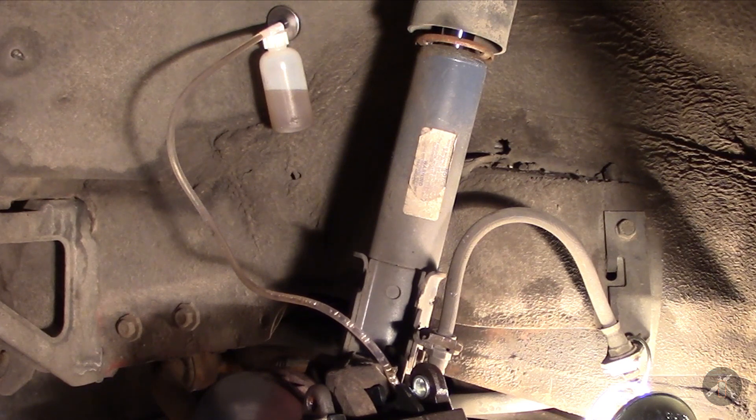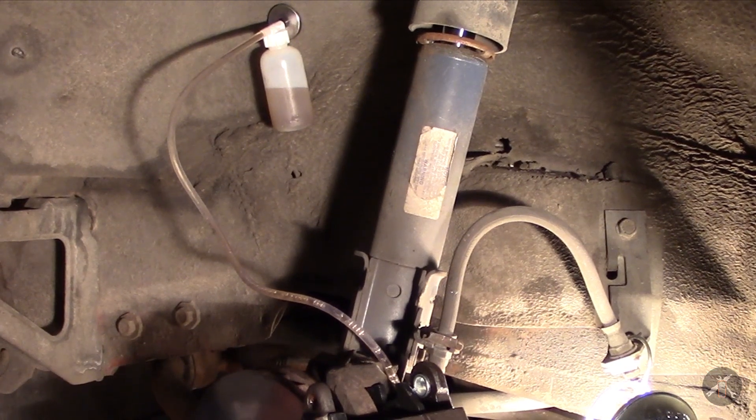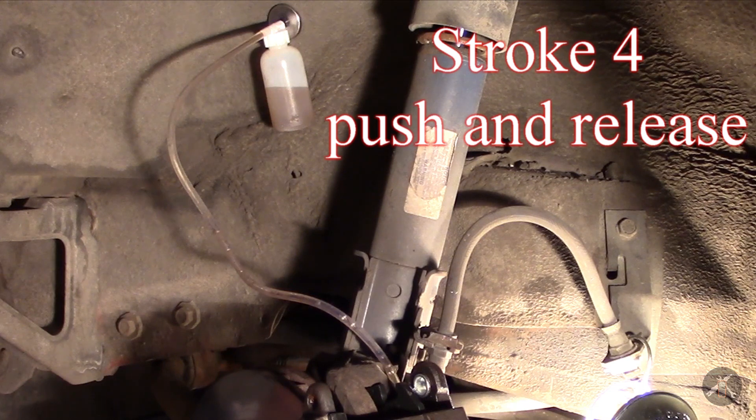I'll give it another stroke. Even though you do get some backflow in the system, you can watch the bottle — the net is that you always get the bottle fuller after a stroke and a release; it fills more. So even though we're losing a little bit, every time you get a stroke, you get forward progress.